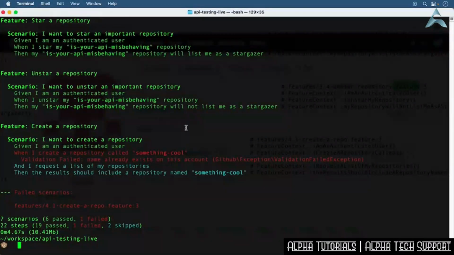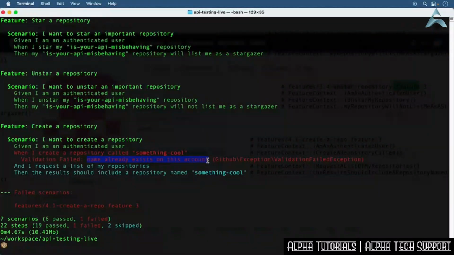So if we look at this, this errored out because the name already exists on this account. So we tried to create the repository, and sure enough, the repository already existed, so now our test failed. So in order to run this test again, we would have to manually go in and delete this from GitHub. While that's a safe approach to testing, it's really annoying. No one wants to have to go manually delete something every single time they run their test, because the quick thing is they'll just stop running their tests.